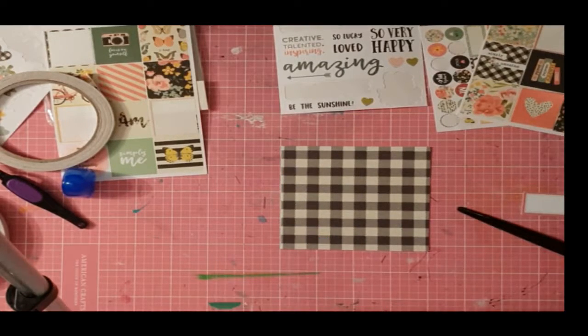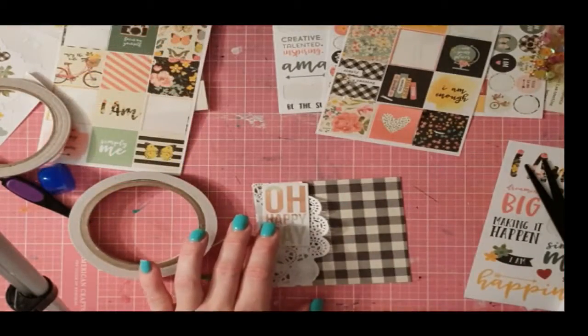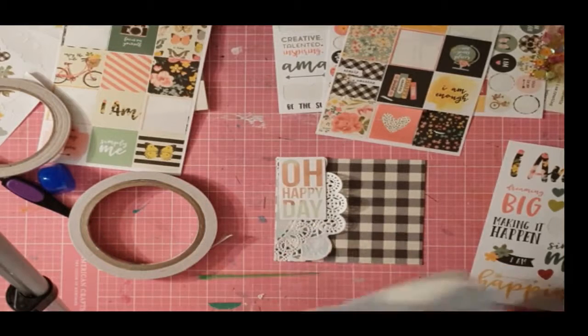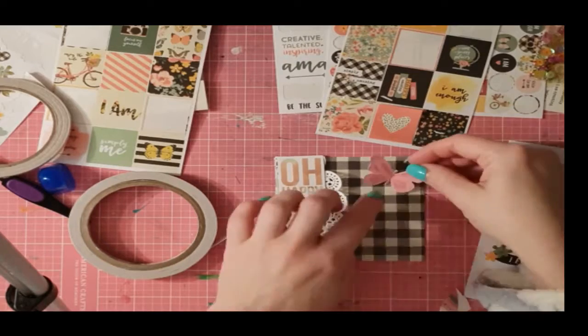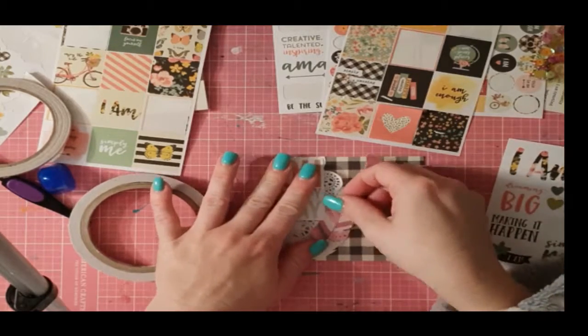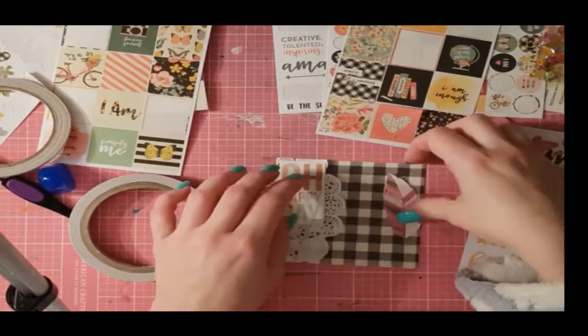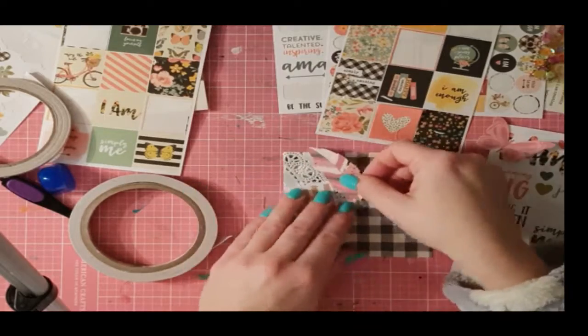Next one. I wasn't sure about this paper, but it's kind of like a mini challenge to myself, I think, with the black and white check, only because it was quite flat. But in saying that, it made it a little bit easier to work around with the embellishments and tie in some different colour schemes there.